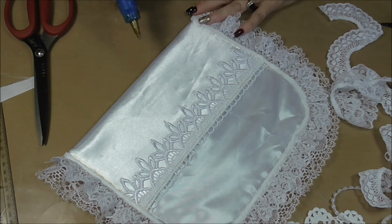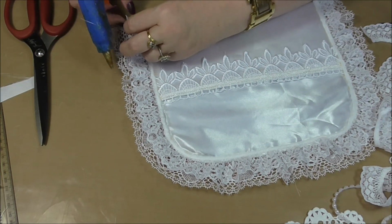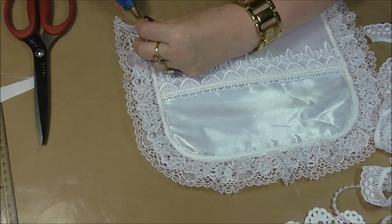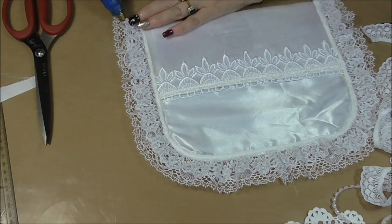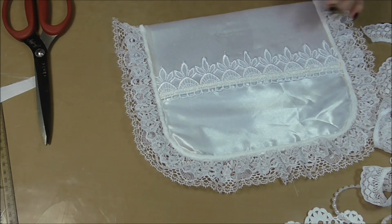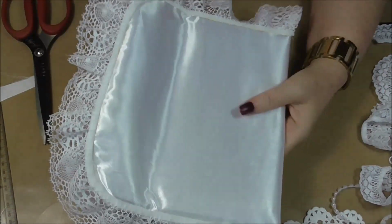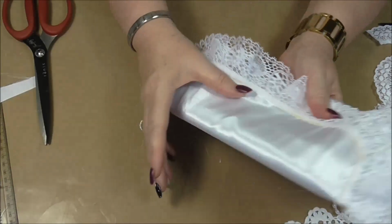So I'm just sticking that down. Folding this edge over. And then I'm going to stick it down to here. Oops. There we go. So we've done that side, and we've done that side. This is a side we're going to fold over.